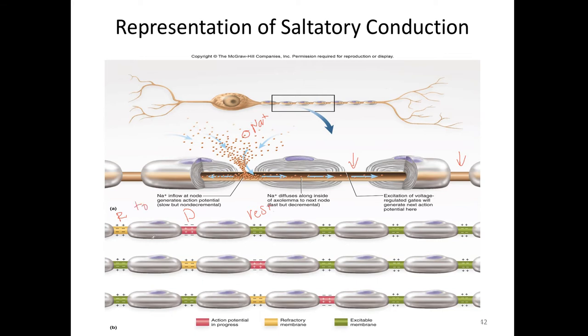So at time 0, you have the action potential here, refractory area here, and yet to be depolarized here, and then the rapid diffusion of sodium from the action potentialing area travels to here, which serves as the signal for sodium influx into this chunk of membrane. And the same thing happens at time 2. So this is time sub 1, this is time sub 2. So you can see the red area, instead of proceeding underneath the Schwann cell to the next zone, just depolarizes, and then the next area is, boom, over here all of a sudden. So that's what we mean by jumping. The area that's depolarizing jumps from node to node.